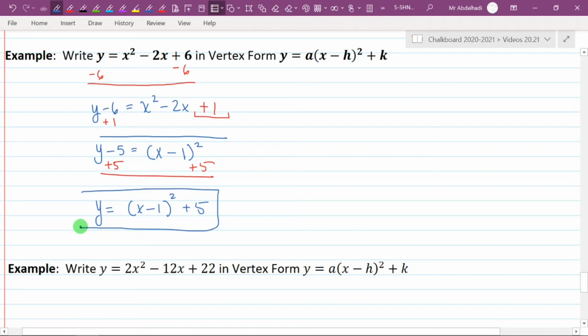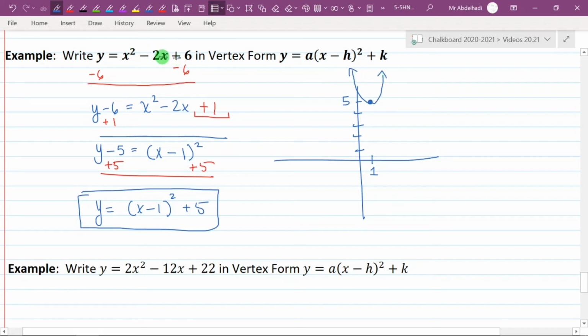That is the same parabola, but instead of being written this way where we can't tell where anything is, we can tell the h is 1. So right away we can go, the h is 1, so we know that we're going to be here. And the k is 5, so 1, 2, 3, 4, 5 is the vertical shift. And you know the vertex is at 1, 5. And then the parabola goes from there.